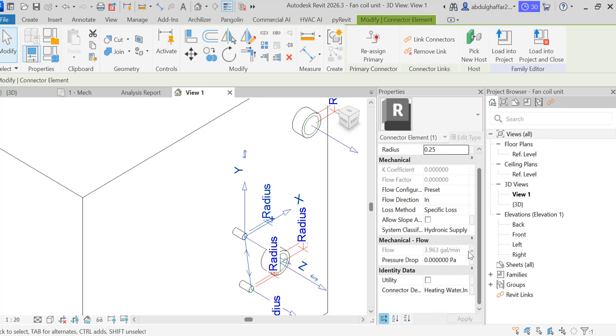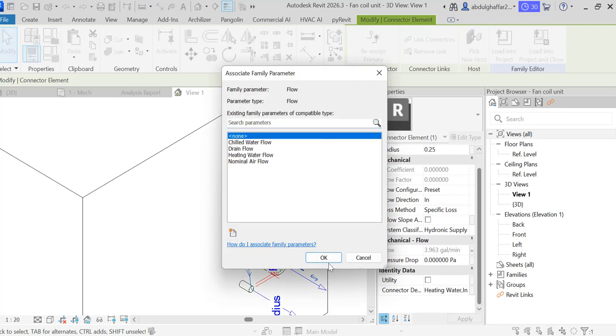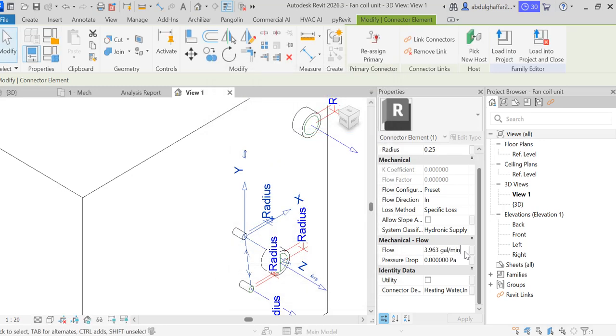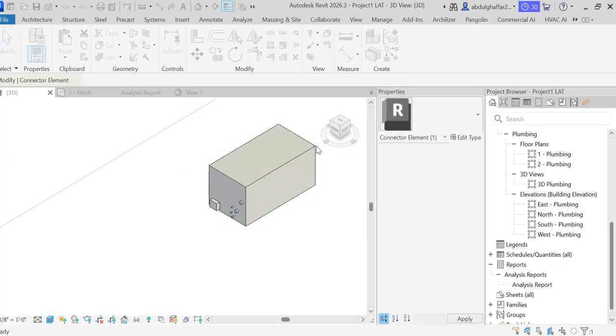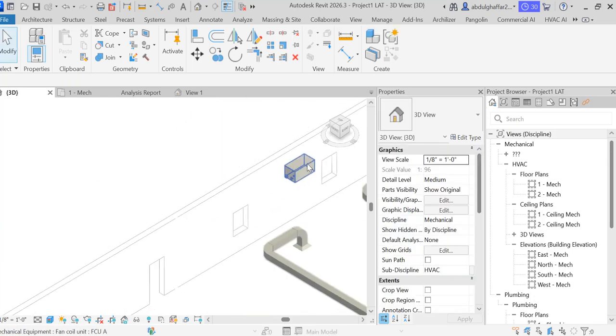So it's okay, we have a flow rate of approximately 1 GPM. So 1 GPM is not possible to go lower, so it's okay. Then we can load into the project, and we can override this version.